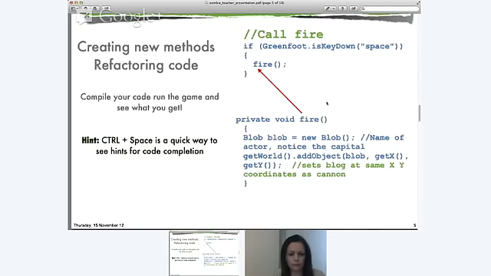Here is where we're refactoring the code. We're getting them to do this fire method, and we talk about why it's important to refactor your code in terms of calling it, and within Greenfoot it's called the act method, so that it helps the students understand. Most people have fire, some changed it to shoot or laser blast, depending on their game.